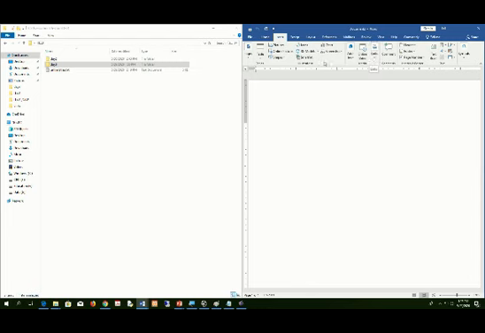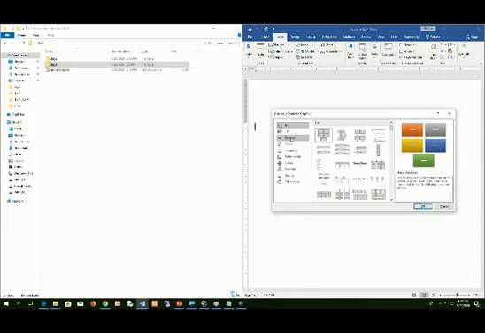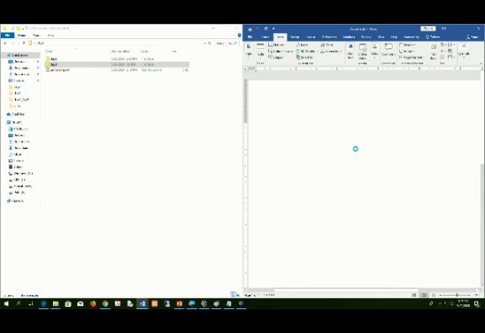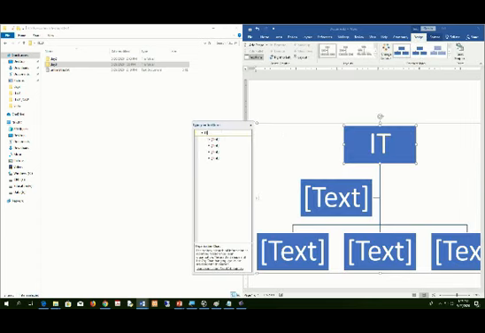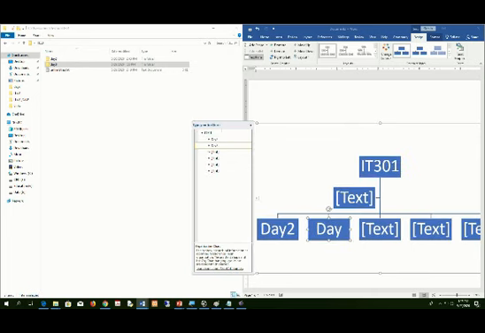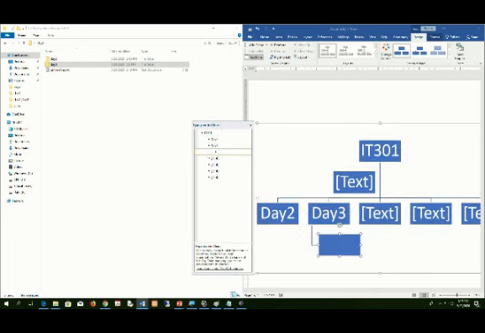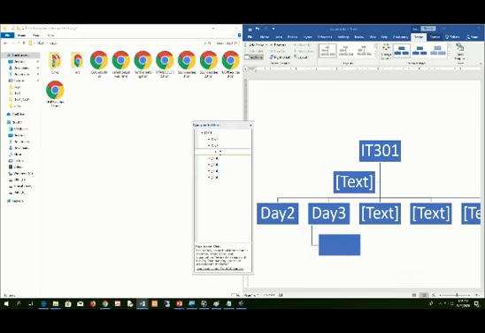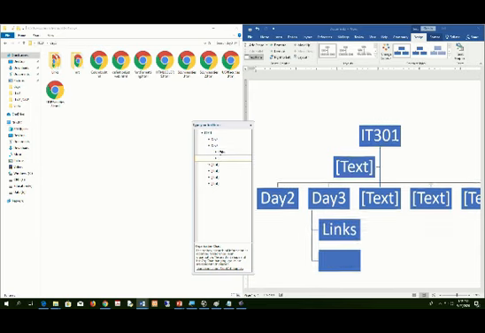I use this hierarchy model to explain this. So I have IT3 Note 1, that is the root folder, and inside that I have day 2 and day 3. Inside day 3 I have a folder called links, and then I have a folder called MRT.